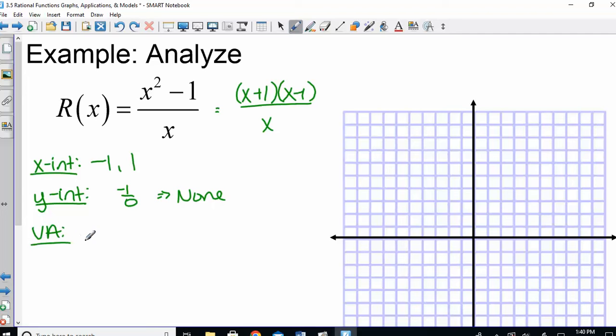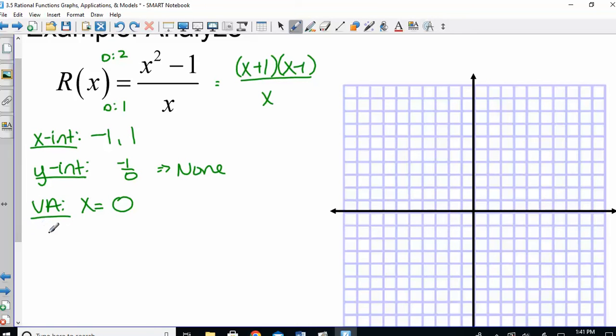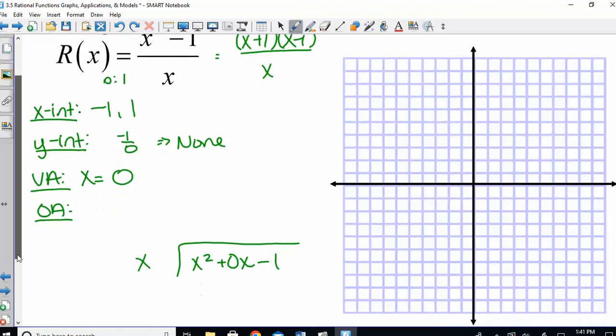Okay, then we go into asymptotes. So vertical asymptote, x equals, what makes the bottom 0? 0. Horizontal or oblique, what's the degree of the top? Degree of the bottom. So if the top is 1 bigger, it's an oblique, everybody's favorite. How do we find an oblique? Long division. Okay, so we have x squared. If you want, you could put in a 0x. Not required, it just kind of helps organize your information.